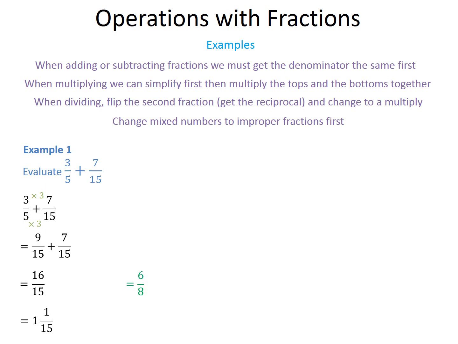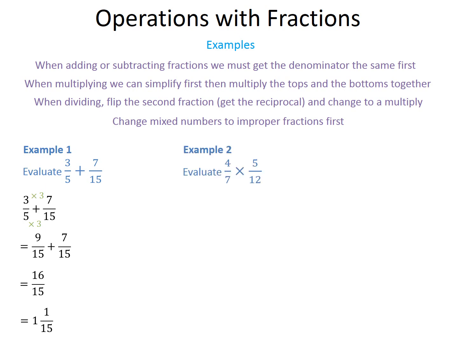Now, it's worth noting that sometimes you'll get an answer like this where the fraction can be simplified. Unlike with multiplying, there's nothing you can do before the addition to make sure this doesn't happen. So whenever you get your final answer with addition or subtraction, and same with multiplying as well, really, you should always look just to see, can I simplify it? And in this case, 2 goes into 6, it also goes into 8, so I would have to divide them both by 2. If you finish up with an answer that's not the simplest version, you should consider that you've got that wrong, mark it as wrong and then make that correction.